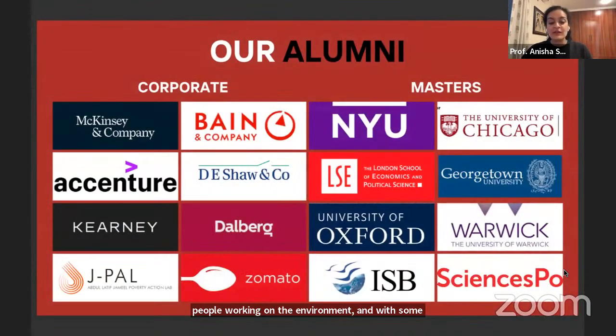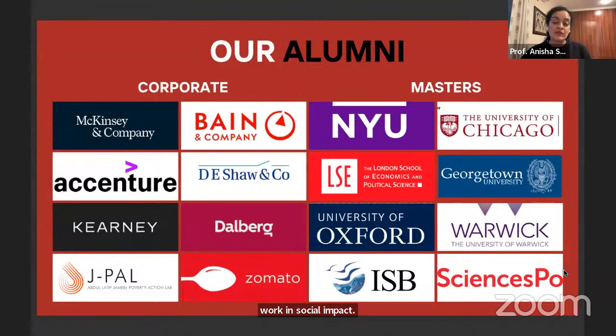What are our alumni doing? Well, a whole lot of things. And again, of course, we are limited by what we can fit onto a single slide. But I will say a few categories of things that people are doing. Obviously, a lot of students will be working in various corporates around the country. I wouldn't call JPAL a corporate, but then we also have a large number of organizations that do research or development oriented policy making. That includes JPAL, but that includes a number of other organizations as well. So a lot of students who want to work in social impact will opt for a job in one of those sectors.